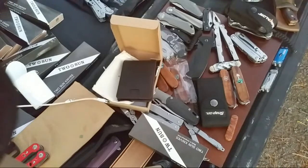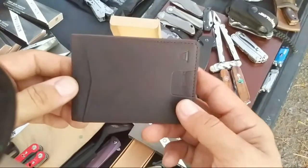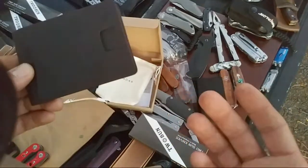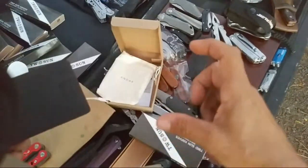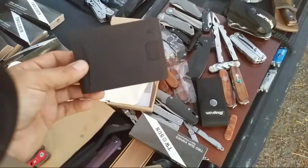So as far as carrying a wallet, I stopped carrying a regular wallet years ago. I used to have one in my back pocket, but it made you sit funny when you drive. It's not good for your back to be sitting out of whack like that. People that have that big giant thick wallet in the back and sit on that thing all day long, that's going to give you some hip problems.